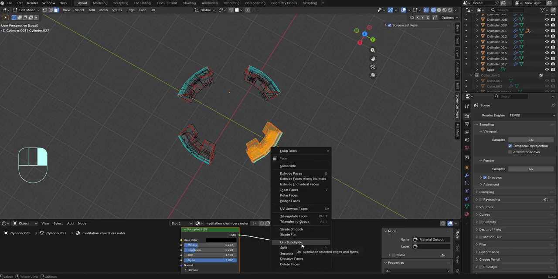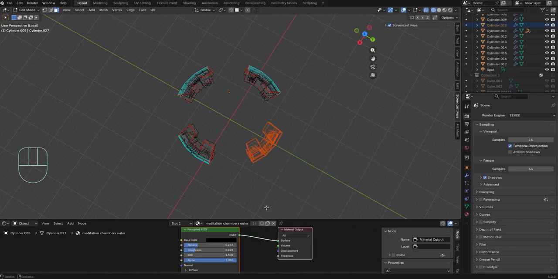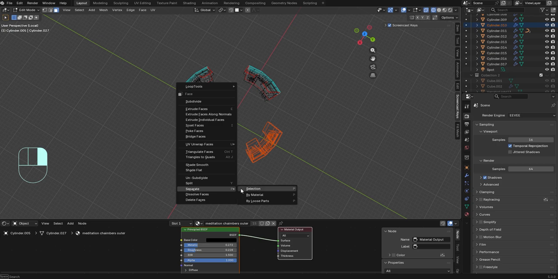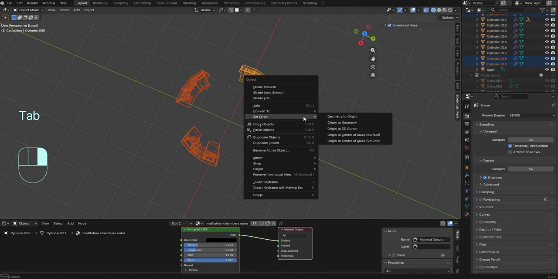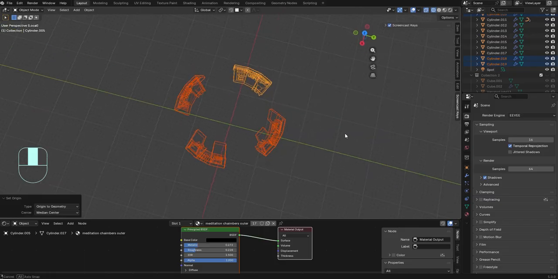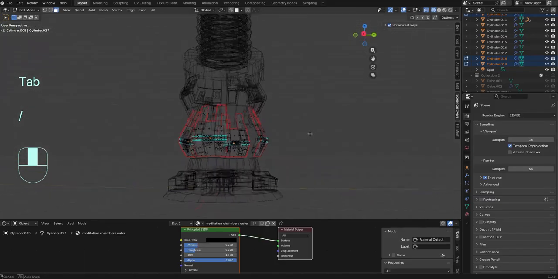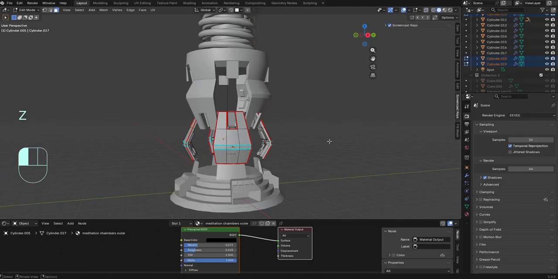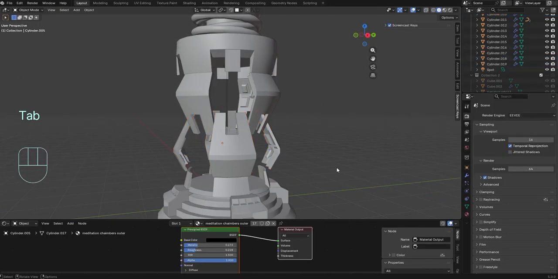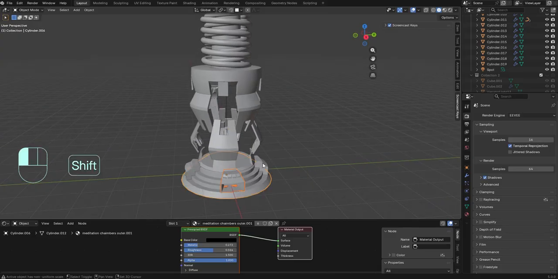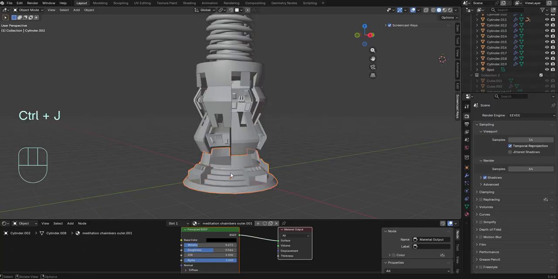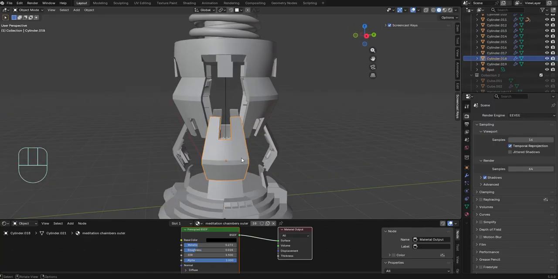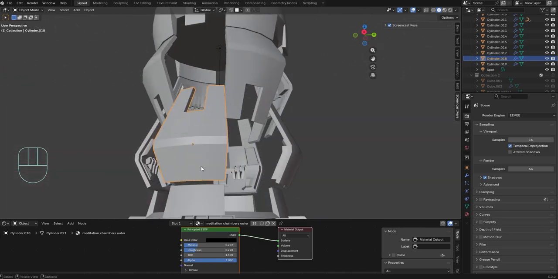We need to make sure that our parts are separate, so we need to separate these parts into individual pieces. Then we will make sure to apply, set origin point to object to geometry after we've done that. Otherwise, rigging will be stupid because it's going to rig it from the origin point and it's not going to move correctly. Anyways, these bottom parts are not going to move in any way, shape or possibility, so they're going to be one cohesive part.